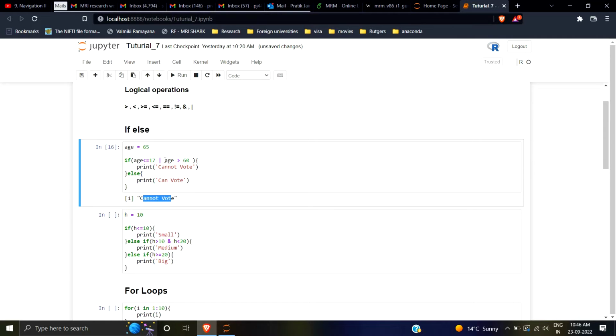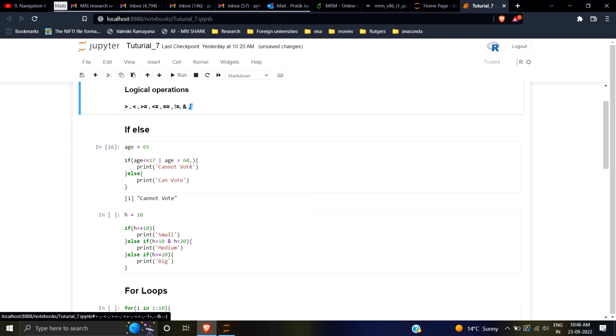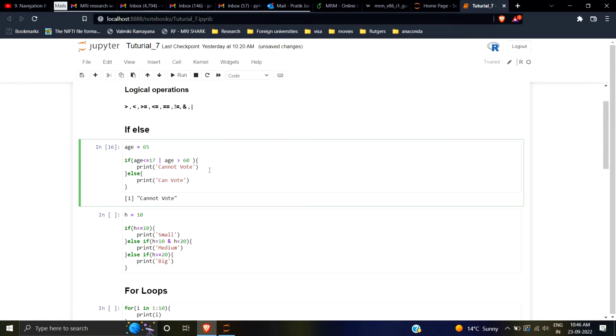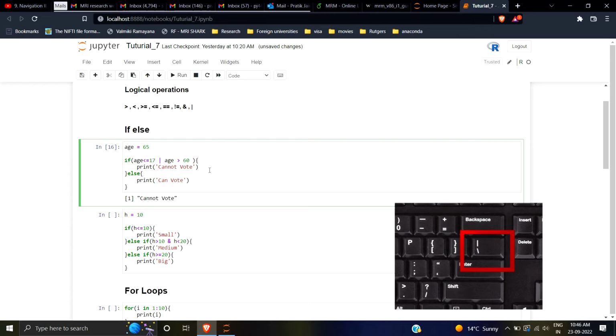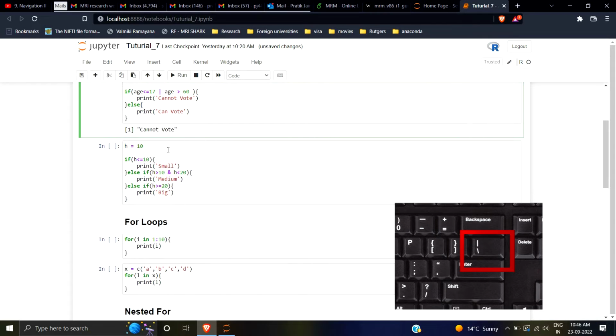This is just because of the or statement. Over here the or statement says either age less than or equal to 17 or age greater than 60, cannot vote. So like this you can use the or operator to have more variability in your conditions. That's the or operator, one horizontal line; you'll see it above enter in most cases, close to enter on your keyboard. Okay, let's move on.